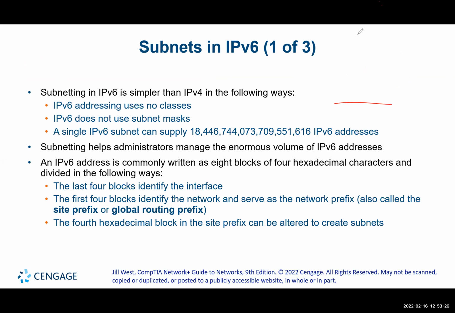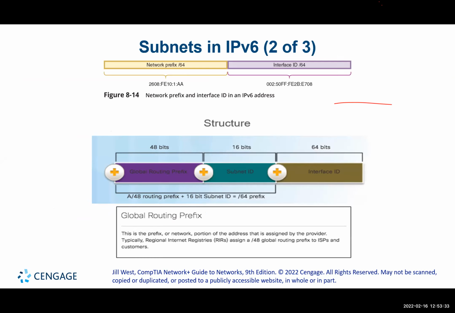Okay, so basically in IPv6, they break it down into 2 portions. Right? There you have the network prefix and you have the interface ID. You can think about the same with IPv4. You have the network portion and the host portion here. And in the network prefix here, normally you get 48 bits from the internet service provider.